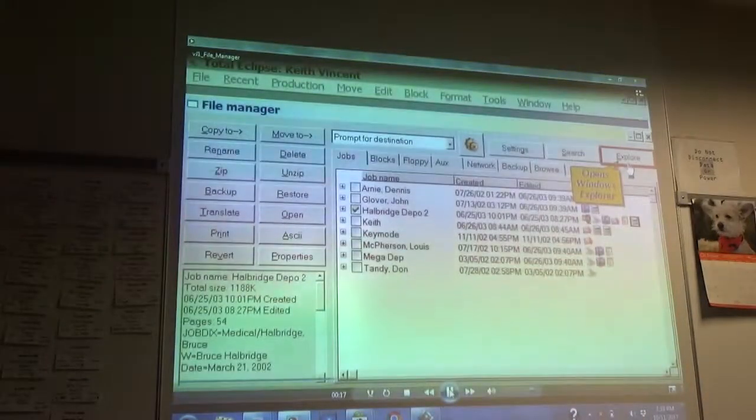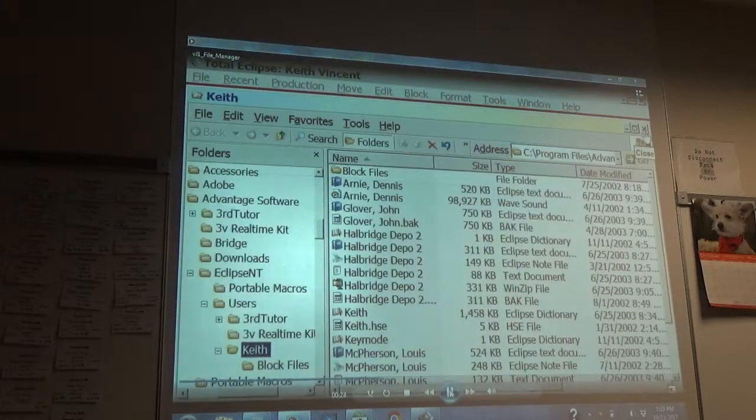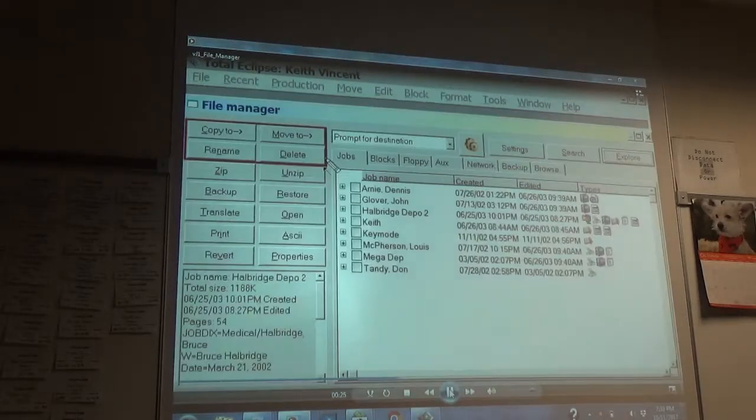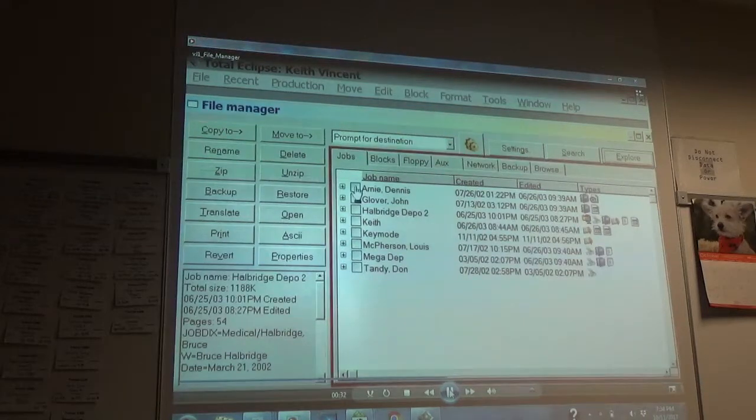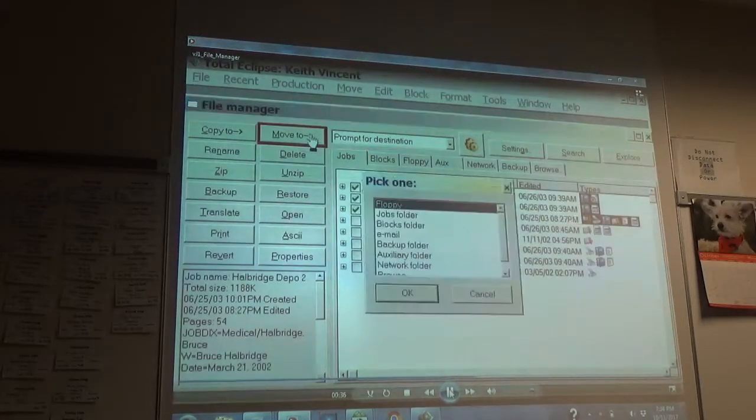The Eclipse File Manager includes a button which is a gateway to Windows Explorer. However, you probably won't need to use it very often. The first purpose of the file manager is to make many Explorer functions more easily accessible. For instance, you can easily move an entire group of files.